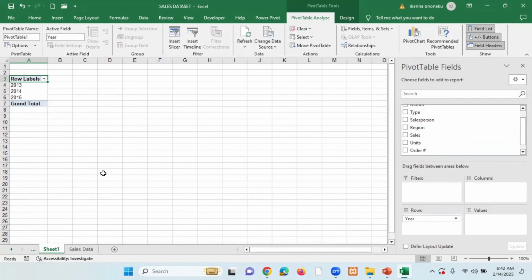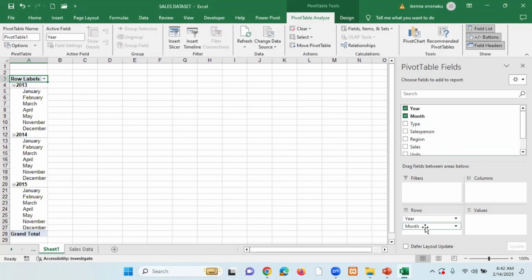When I drag Year to Rows, you notice that the 3 distinct rows are there: 2013, 2014, 2015. Now I also want to drag Month under Rows, under Year here.